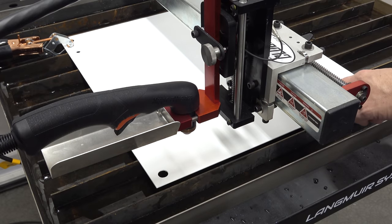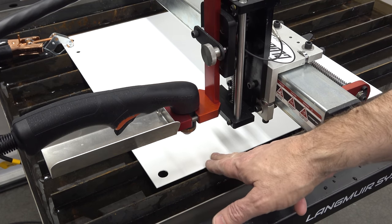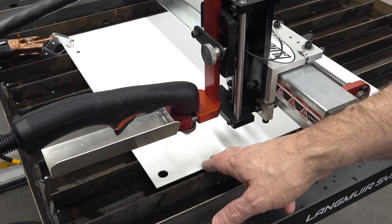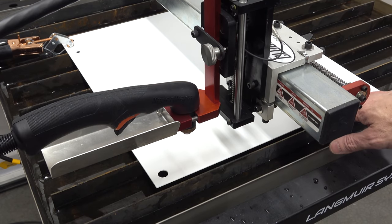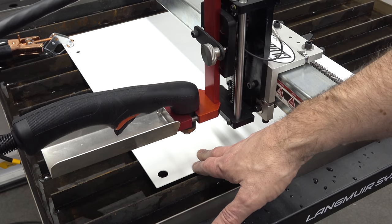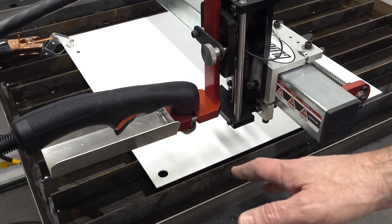This is 14 gauge mild steel, which is the same material that the box is made out of, more or less, but this is painted and has a coat of primer and a couple of coats of gloss enamel on it. It's not the same as the powder coat that will be on the box, but at least it's what I have, and at least it'll give me an idea of how material with a coating on it is going to respond before I go cutting an expensive box.